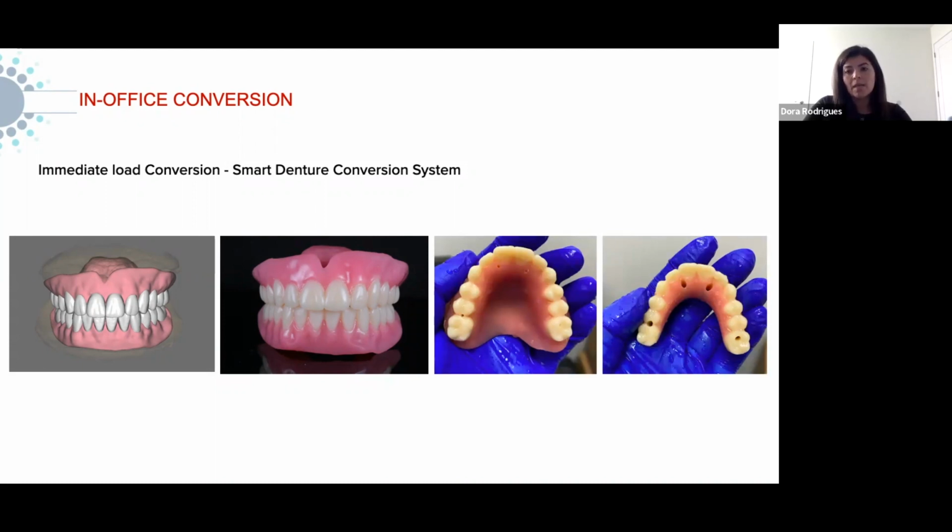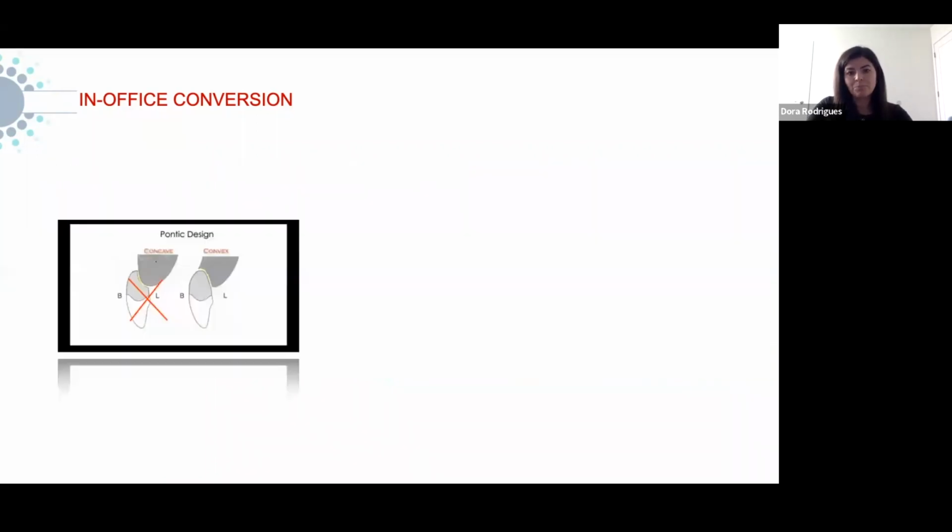Most of my cases are done this way, just because once we go to the digital workflow, there's a little bit more equipment that needs to be available, and sometimes there's not.